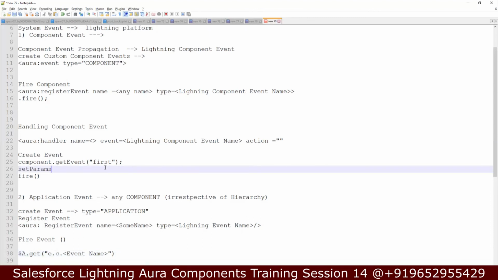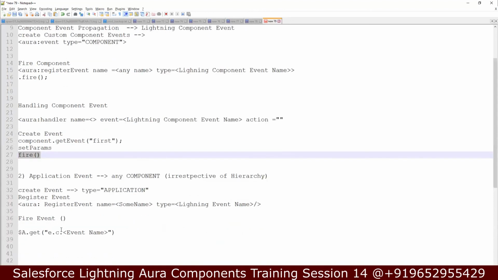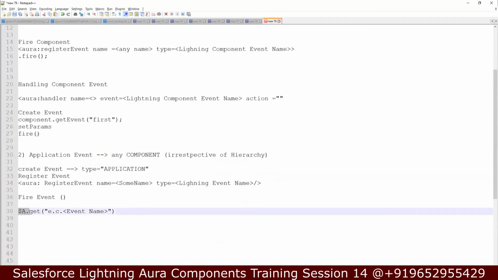For component event, firing is just simple fire. But for the application event, we have to use $A.get, mention the e dot, then the namespace. By default, it should be c.